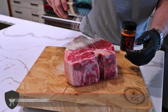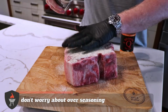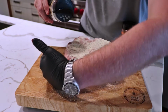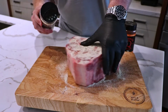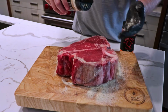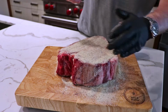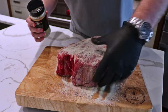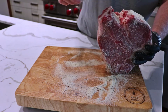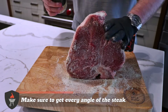So with a steak this thick, you don't have to worry about over seasoning, so be generous as you coat your steak. Pat it down in there. Make sure you get it around the edges. Perfect. Flip it over, do the other side. All right, pat that down in there. Let's make sure we get the edges. This is so thick, it's about 3 inches thick. So you wanna make sure you're not just getting two sides of the steak, but you're getting every single angle.